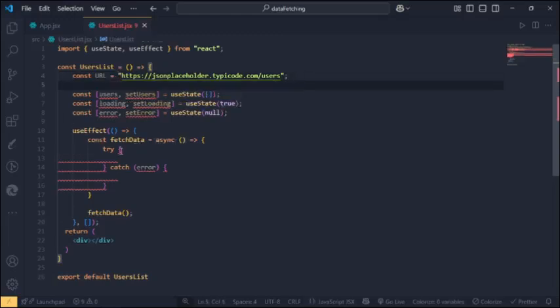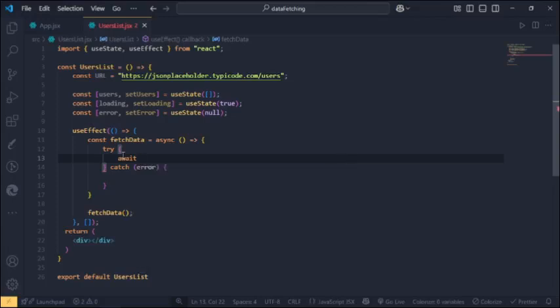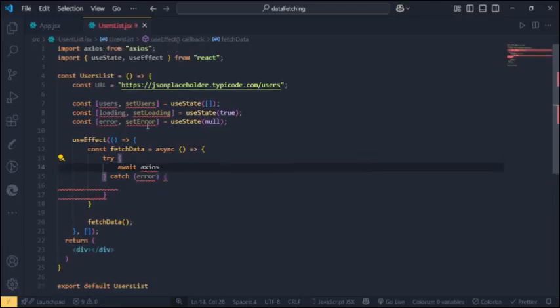So let's go back to our try block now. In the try block, since we have the async keyword here, it will give us the ability to use the await keyword. So that means we are waiting for what? We are waiting for Axios. And we're going to import Axios at the top of our application. Of course, it has been imported. So we are waiting for Axios now. We will now call the get method on this Axios library that we imported. Now say .get.